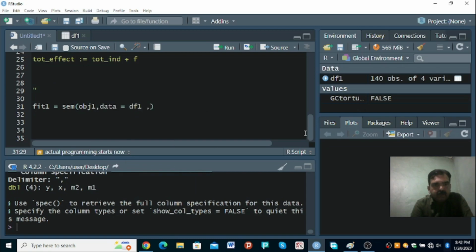Then we have to write se, the sampling error method, is equal to boot, which is a non-parametric method, non-parametric boot.